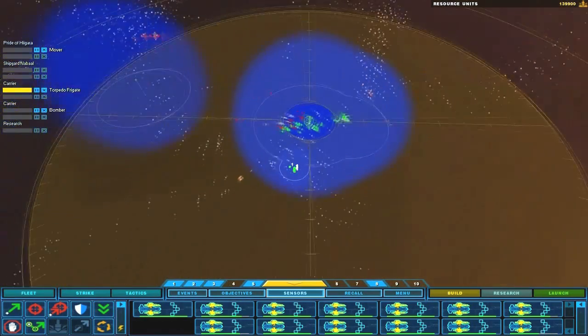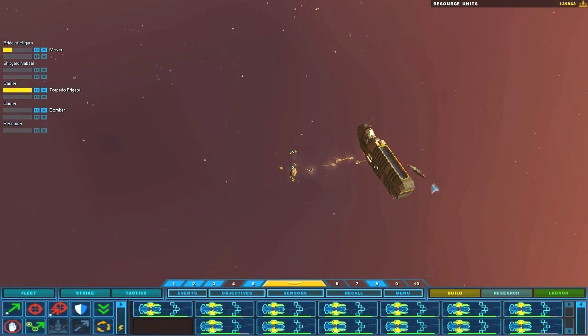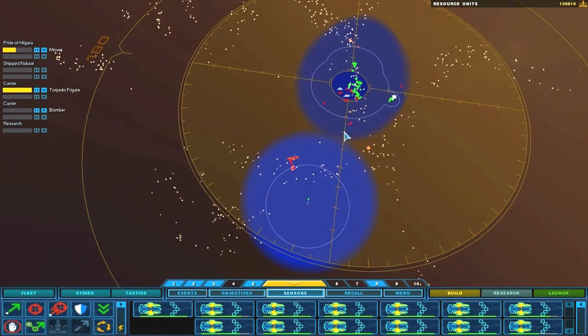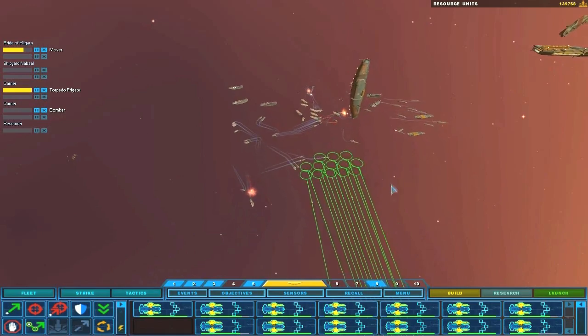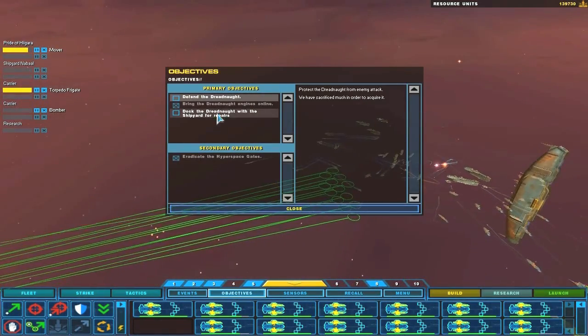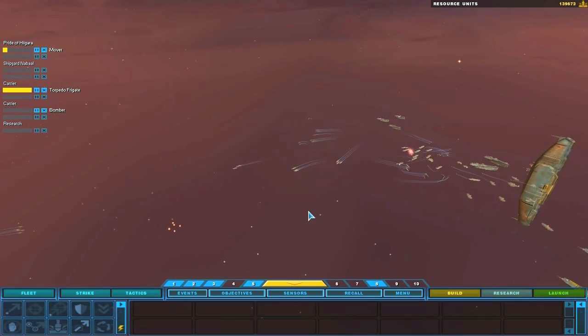Pursuing targets. Group 1. I guess I should go attack this shipyard, because it seems to be sending more things at me. Group 1 reporting. I'm not entirely sure what I am supposed to do. Defend the dreadnought, dock the dreadnought with the shipyard. That's for all repairs. Ready for orders.